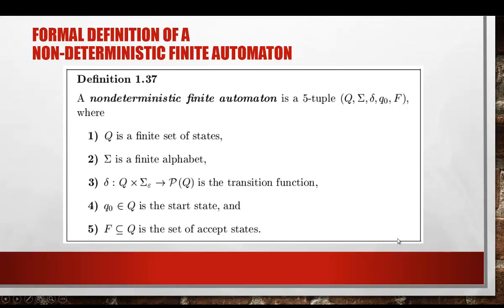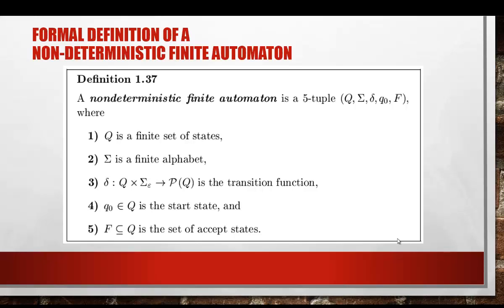So now we are at the point that we can go ahead and formally define a non-deterministic finite automaton. And before I give you the next example and actually look at computations of a non-deterministic finite automaton, let's take a look at how we can formally define them. The formal definition of an NFA is practically similar to what we had for a DFA. Both have a set of states, an alphabet, a transition function, a start state, and an accept state.